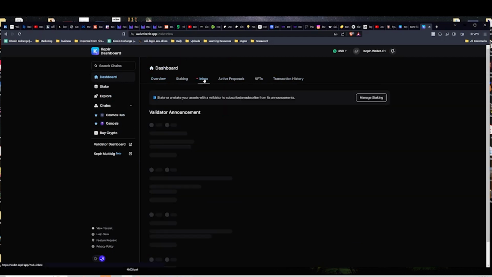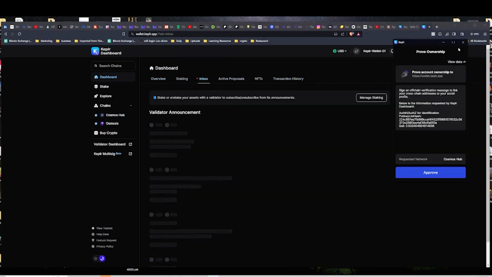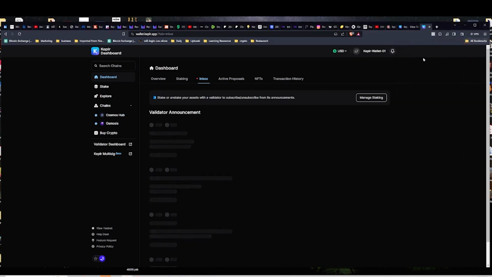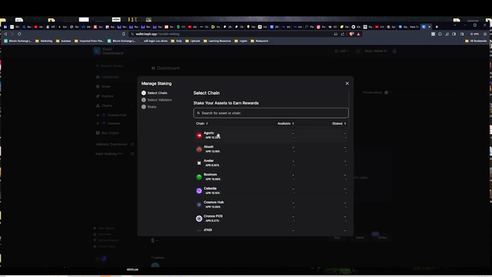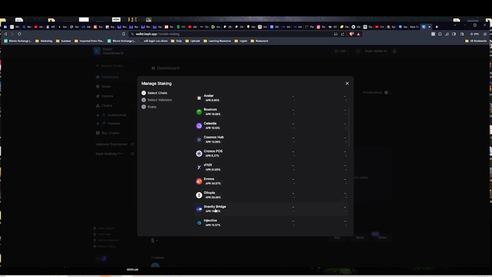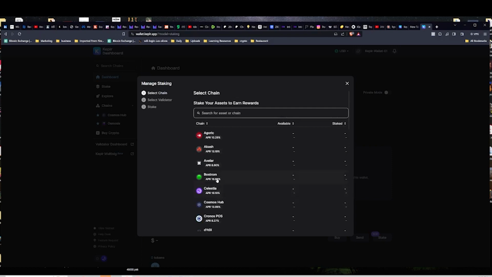It looks like there's also inbox. So these may be messages from the developers or something like this. So interesting. Okay, I haven't seen that yet, but this is what it looks like. A good user interface, easy to use, and then you can keep track of your holdings on the DeFi platforms and also see what your staking rewards are here. That looks pretty cool. So I'm interested to get started in this, and I'll connect the mobile app here, make sure everything is seamless before I start dumping some tokenage into here.